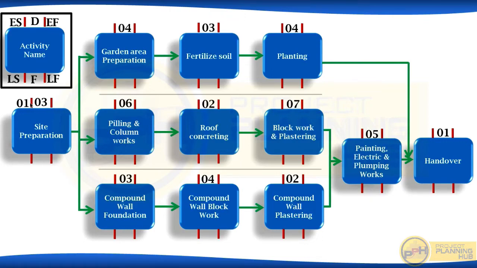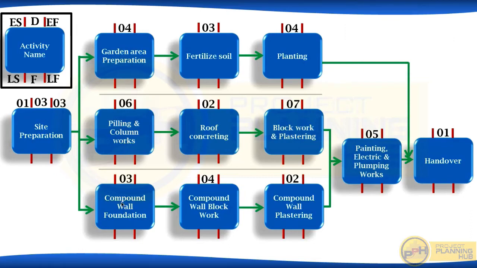No. Let's calculate in another way. First day this activity will start. First day it will start, then it continues on second day, third day, 3 days complete. So this activity will complete on third day evening, right? So the finish date of this activity is 3rd Feb. From a calculation point of view, it will be early start plus duration minus 1 gives 3. So 3rd Feb is early finish for site preparation. It cannot finish before that.